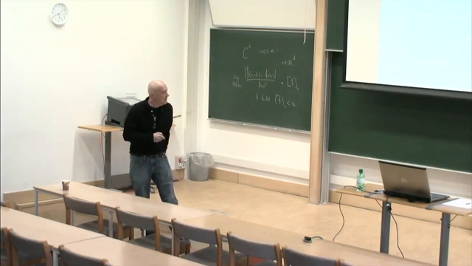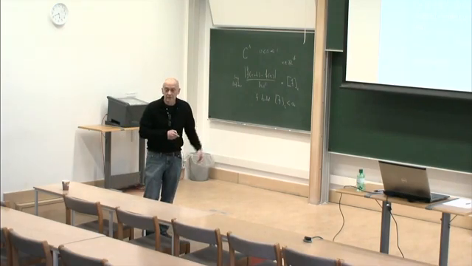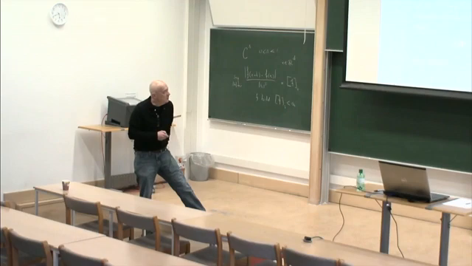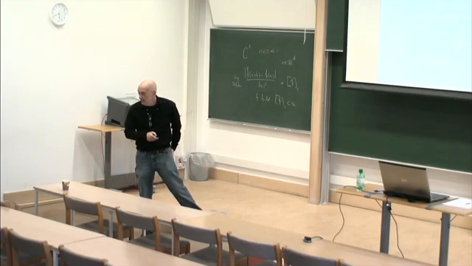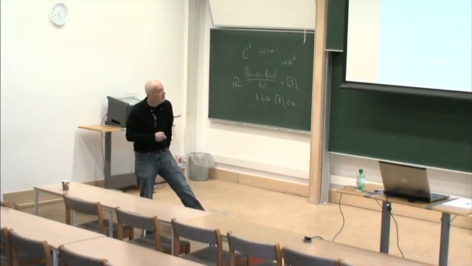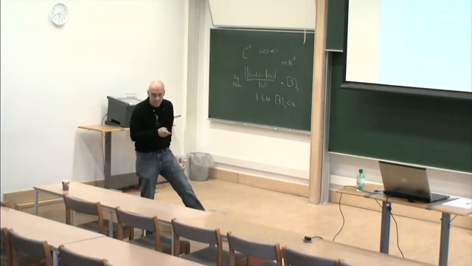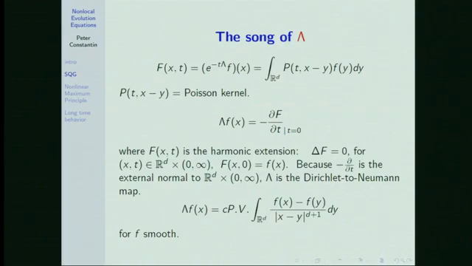This perhaps is less familiar to some people. There is a formula for lambda that looks horrible. And it's the basis of everything, actually. So if I want to compute lambda of f at x, I take f of x, I subtract f of y, divide by |x minus y| to the d plus 1, and integrate in d dimensions. All right? This is violently singular at x equals y. Okay? So you have to actually, it's a principal value, you have to subtract not only the first part, f prime, but that vanishes, so you can go to second order. Okay? Otherwise, this doesn't make sense. So you need f smooth.